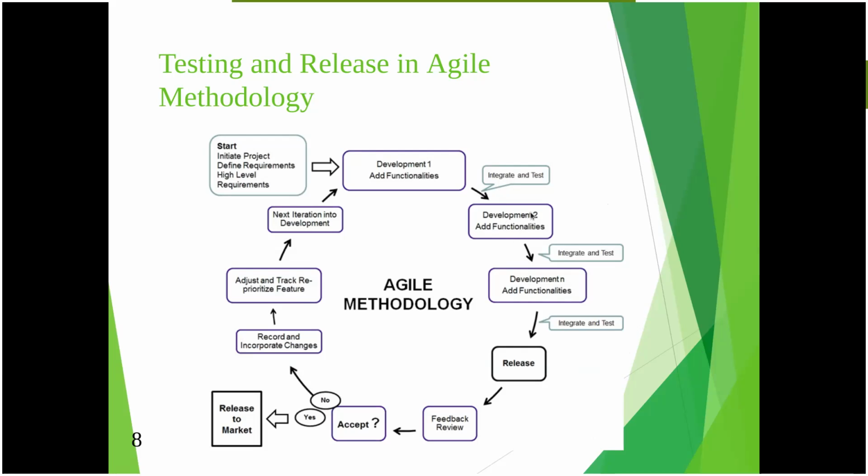Again we add functionalities and extra functions. If there are extra functionalities, we have to integrate them, test again and release. Release to the customers, but most of the time it is released as an alpha, and then comes feedback and review. We check the customer reviews. Then the deciders decide whether to accept the system or not.